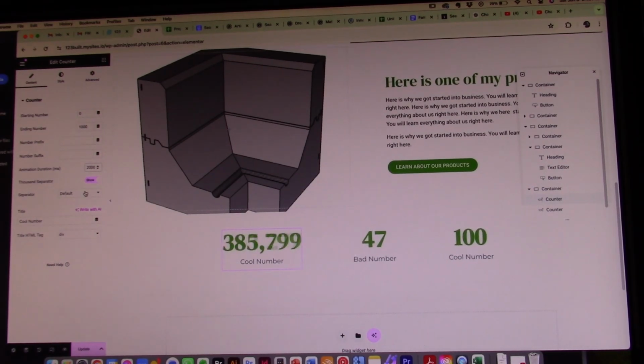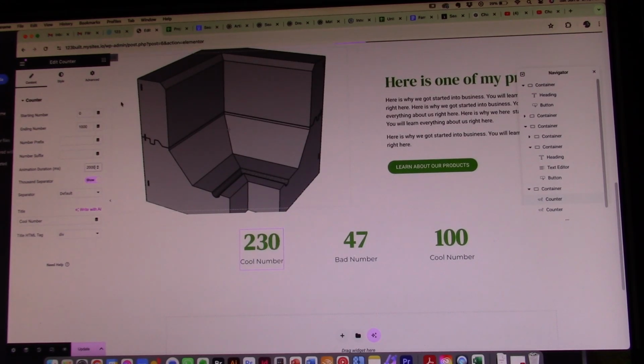Or we can add another 0 on there, and it'll just take its sweet time. Anyway, it depends on how you want to count up, right? Some people want things that count up infinitely, right? And you can make that number infinitely huge and take forever to get there, and it will just be forever catching up. You can also have a start number and an ending number.